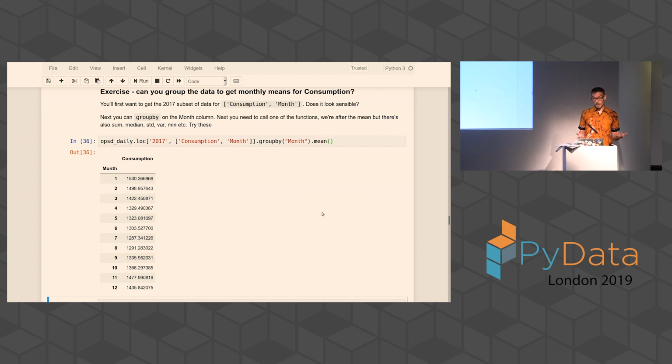It's worth noting that with that group by, I could have got a number of columns. I could have had consumption along with months, along with wind, along with solar, and then grouped by month, and then done the mean, and then consumption, solar, and wind would have all been mean. So I would have had 3 columns of results rather than just the current one.